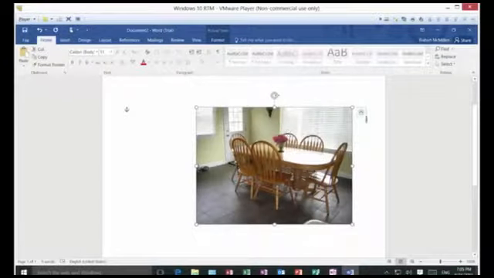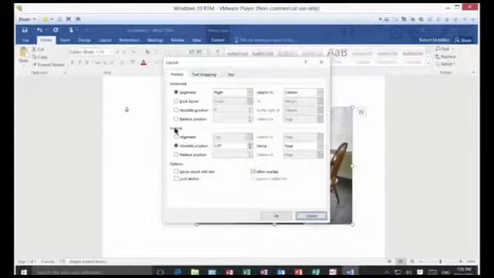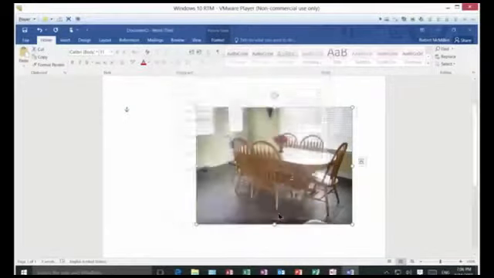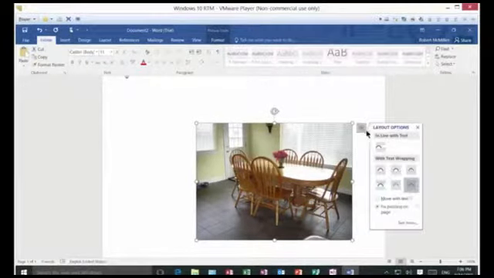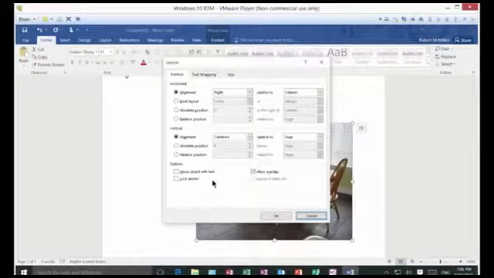And you can see it moved off to the right, which was nice. And let's go ahead and see some more options. We can go with the position. You can change it by inches, or you can align it to the top, or you can align it to the center. So now we're in the center of the page, but it's off to the right. So lots of different options here with this little drop-down menu, and when you start adding text, which makes it kind of nice. And you can also allow overlap as well.